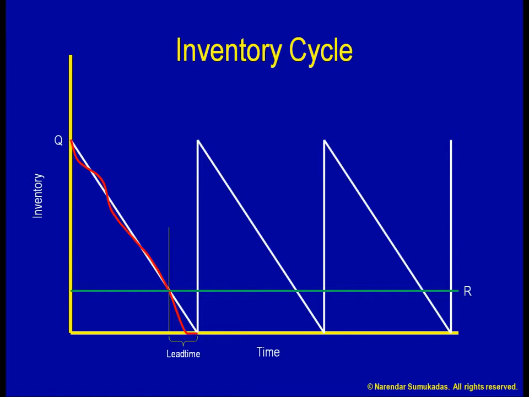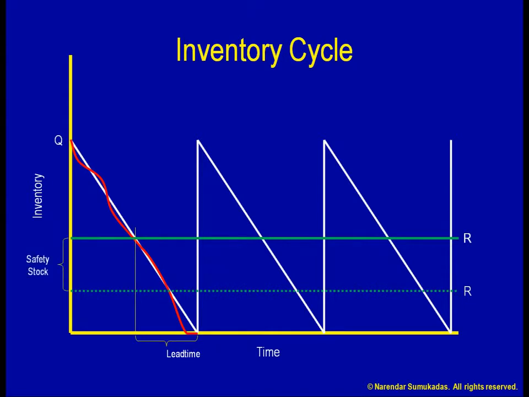However, any uncertainty that occurs after the reorder point has passed, that is, during the lead time, leaves us with no room to maneuver. In that case, we will run out before the next shipment arrives. To avoid running out, we will need to place our orders suitably in advance. In other words, we will need to increase our reorder point. The amount by which we increase our reorder point corresponds to the safety stock inventory necessary to accommodate the uncertainty. Notice that we are mainly concerned with the uncertainty during our lead time.